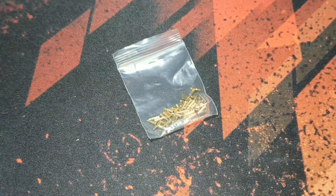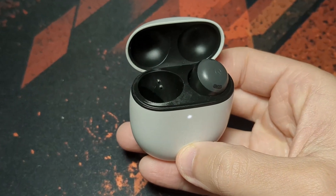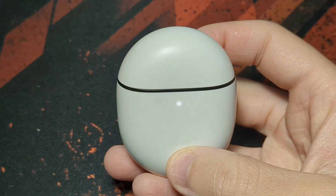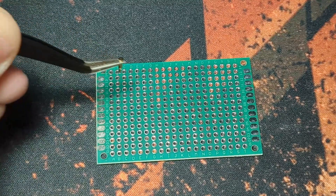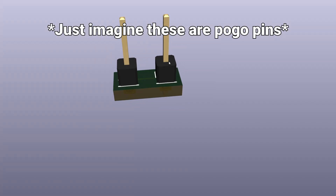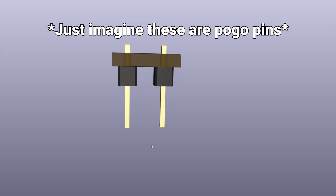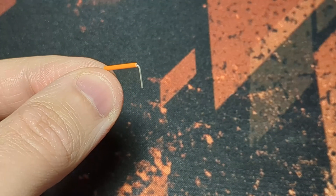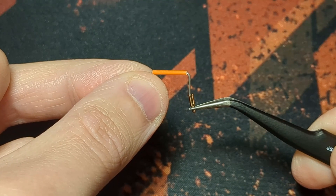The second option was using pogo pins - commonly found on earbud or smartwatch chargers, designed to press down on metal contacts. I could use them to press down on a blob of solder on a perf board, which is cheaper and easier to make. The biggest problem is I would still probably need a custom PCB for the battery side to connect two pogo pins together. I tried soldering two pins to breadboard jumper wires in an extremely janky fashion, but couldn't get them to stick, and would need a housing to hold them in place and line up properly. So I abandoned that.